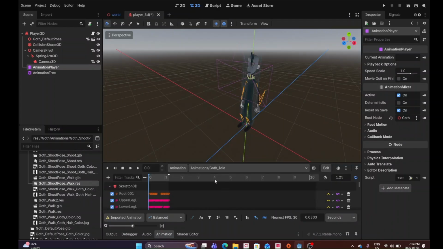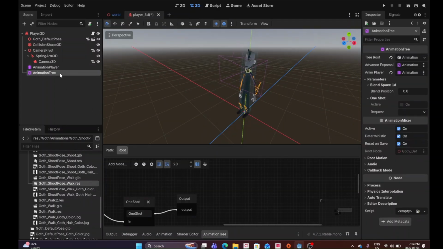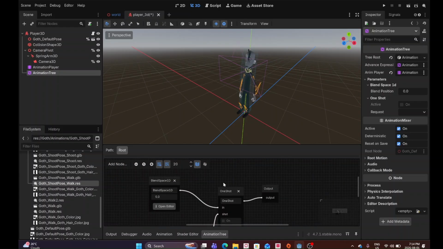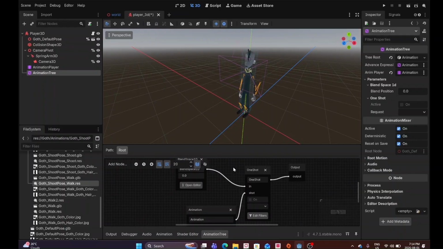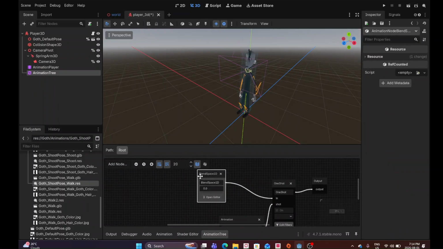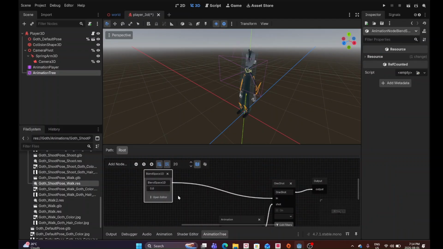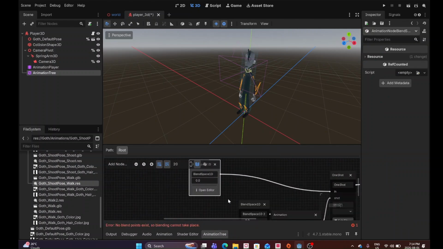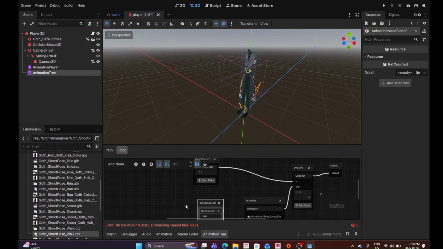Press OK. I'm going to go with the animation tree. And right now I want to create another blend space 1D. What I'm going to do is disconnect this.